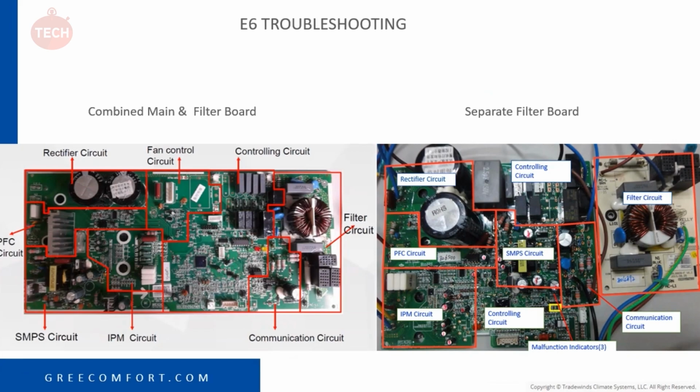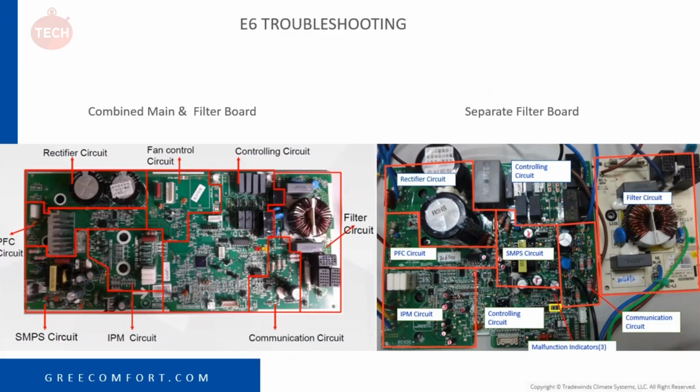Ideally, you want to check that fuse with power on. You should read 0 volts across that fuse with power on. If you read 230 or 115 volts, depending on the voltage of that unit, then we have an open fuse. If we do have an open fuse, we're going to have to replace that board. That fuse is not replaceable. That's why it is very important to have a surge protector. A surge protector is going to protect these fuses on this board.